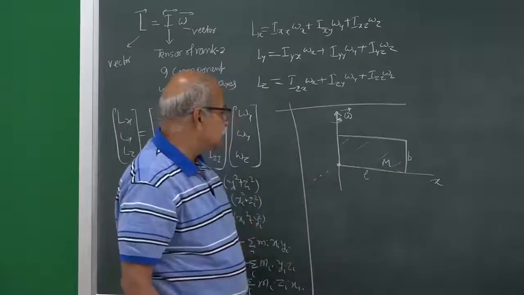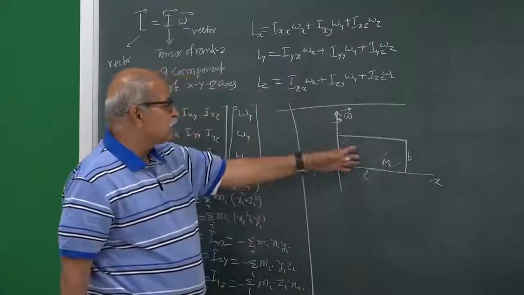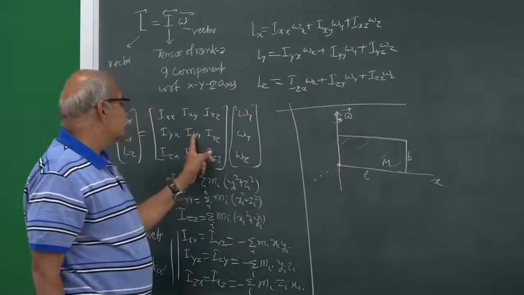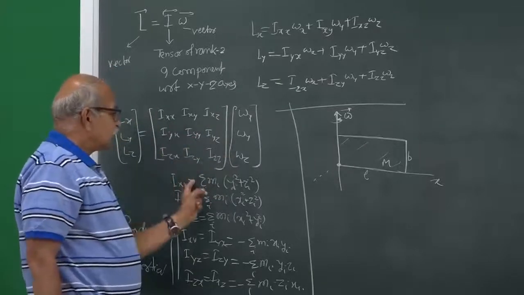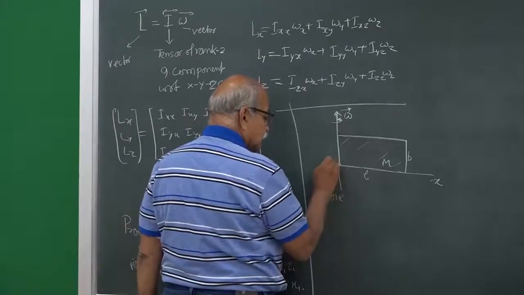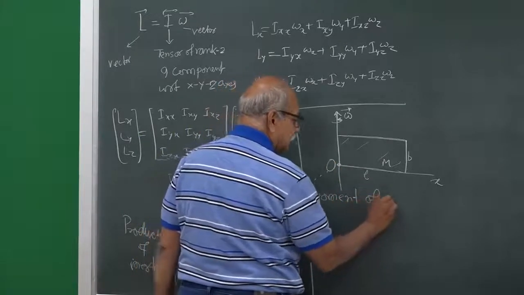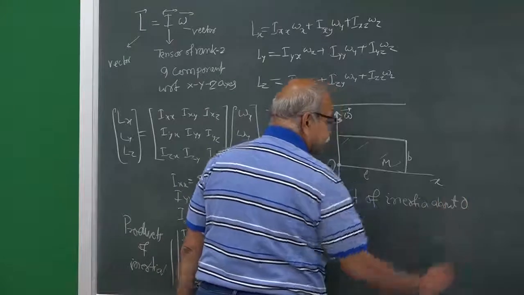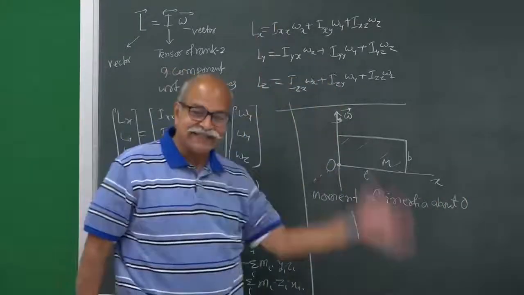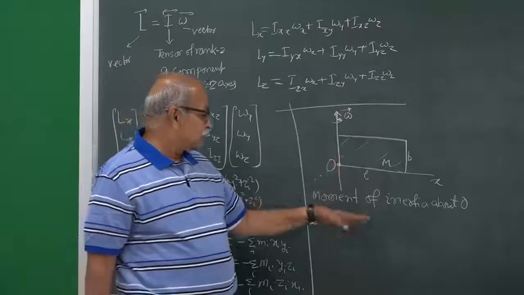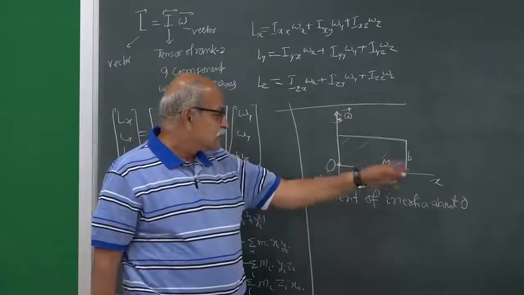So, that is the kind of situation, and what we need is the angular momentum of this rigid body, and for that I need the moment of inertia, these 3 by 3, 9 components, and then omega we will write, L we will write, and we will calculate that. So, let us first calculate the moment of inertia about O, about the origin. Now, we are not saying about an axis, not about a line, it is about a point, and of course, to get those 9 components we need some x, y, z axis.